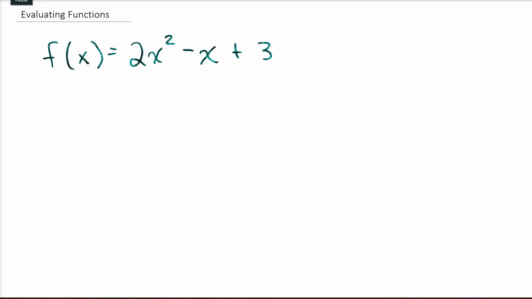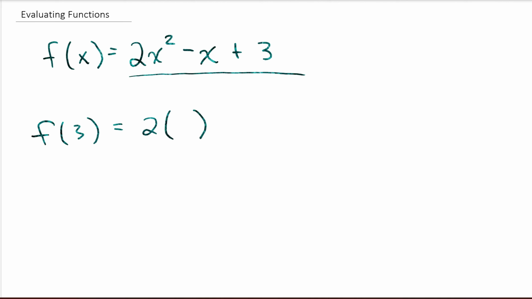In this portion, we're looking at evaluating functions. So the function given is f of x is equal to 2x squared minus x plus 3. Here we're told to evaluate f of 3. So all we do here is just substitute in everywhere we have an x, that 3, because that's saying x is 3. So I'll make my parentheses to show substitution, then I'll substitute the 3 in. So 3 goes there, 3 goes there. Of course, you have to do correct order of operations.